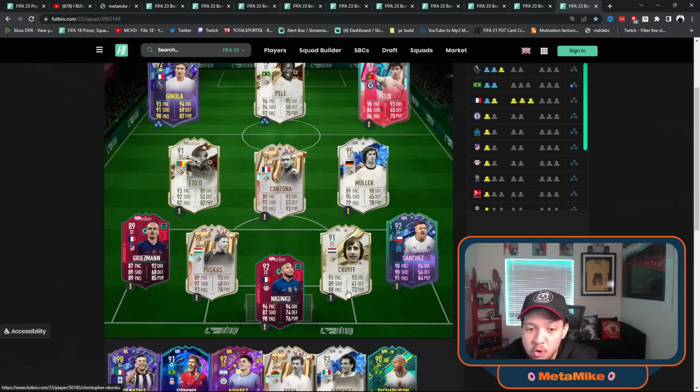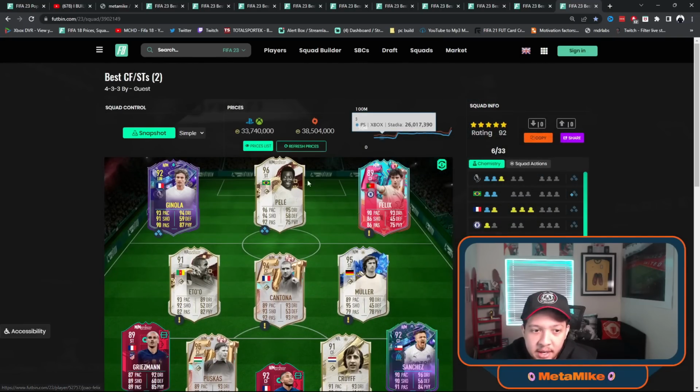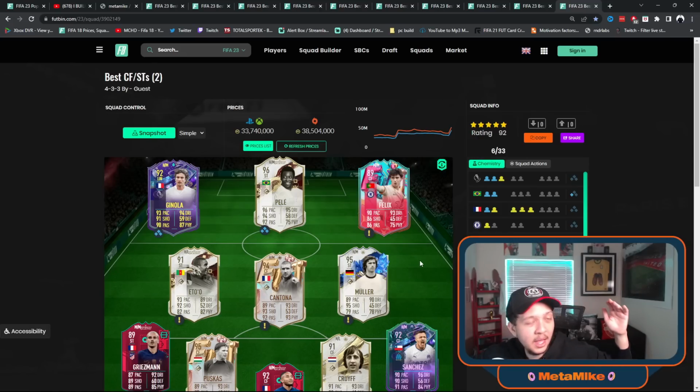We got Griezmann and Nkunku. Cruyff that came out as SPC obviously is meta. You got Sanchez, Felix, Ginola. You boys already know. Very, very solid cards right there. That is the end of the video.